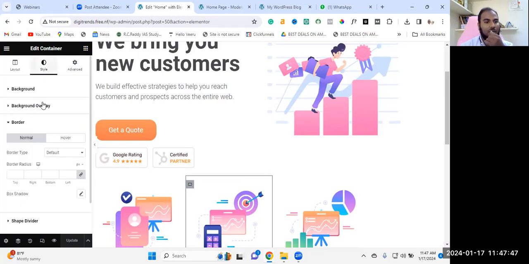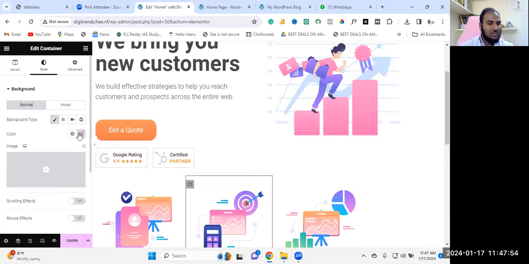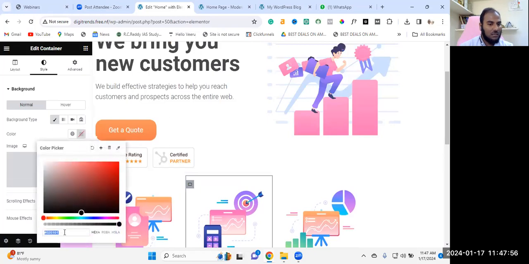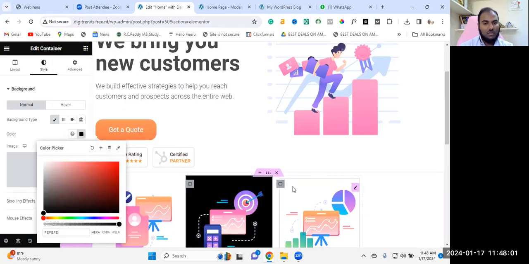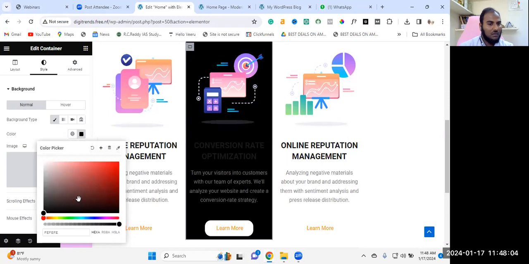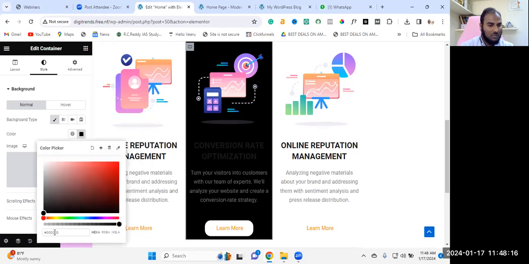Okay. This is about the border. This is of the background. Under the background, you will be having the background color. Change the color to FE. Okay. Actually, this color we have to select. Okay. Not a classic. So change that color to the desired color FE. Okay. That is also done.